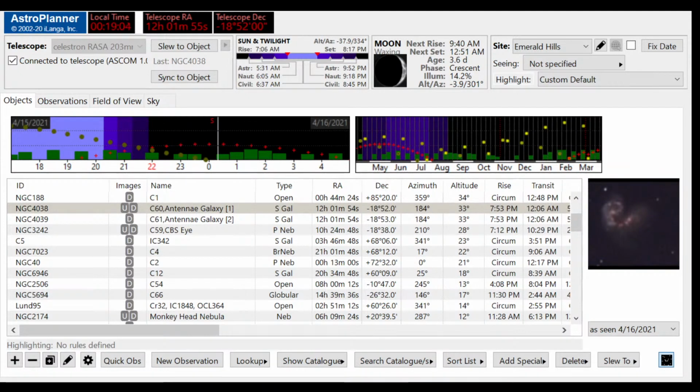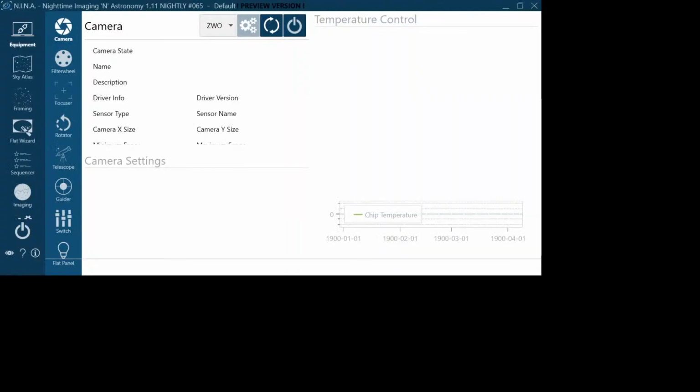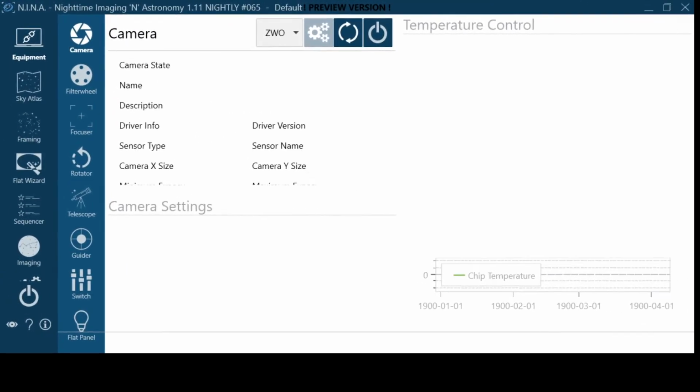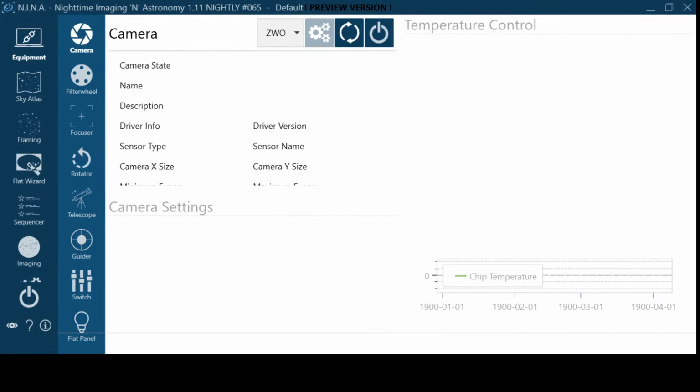In SharpCap, I want to disconnect from the camera, and then I want you guys to be able to see NINA with me. Let me make this as big as it can get for you guys, and NINA will connect to the camera.